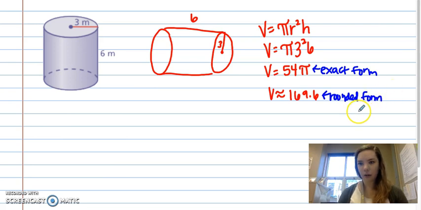which is okay if you're not planning to do anything else with it. But we like exact form, especially when we have to do some other computations with our volume. Okay, so that's the difference. This is exact form. This is rounded form. Exact form is always what your calculator gives you before you hit your toggle button.